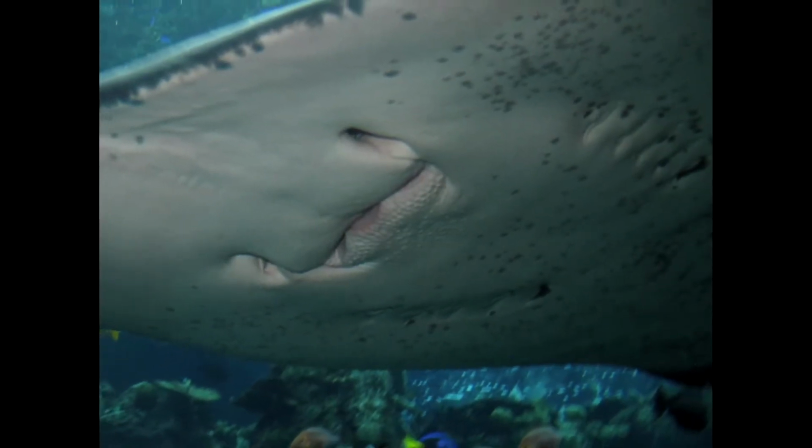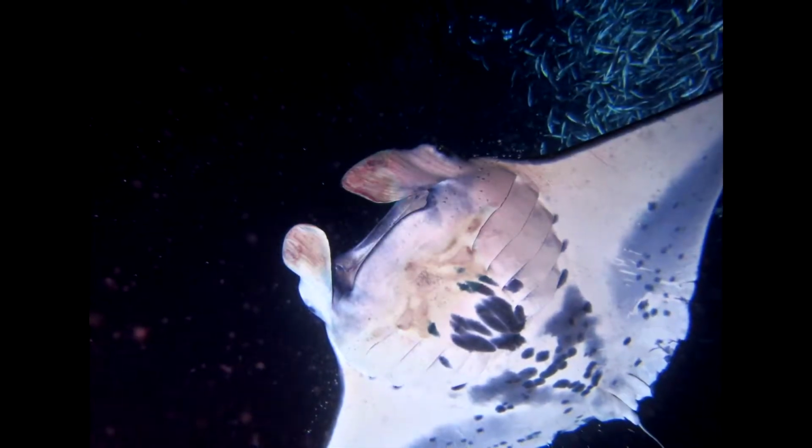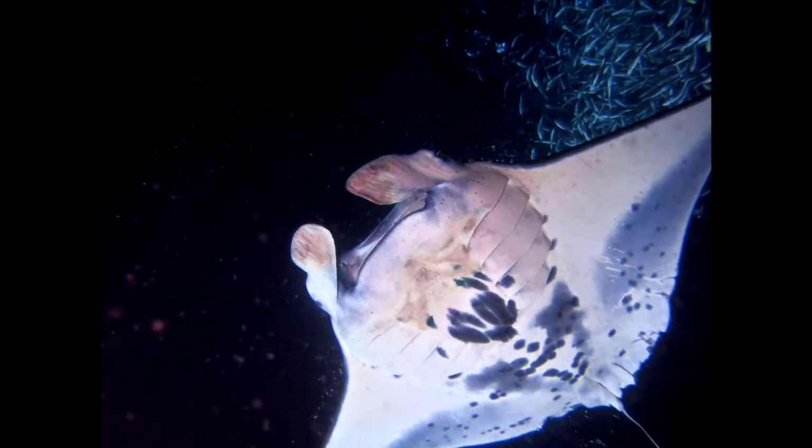Even the sharkiest rays have gill slits on the bottom of their bodies, and even the flattest sharks have gill slits on the sides of their heads. And mantas have gills on the bottom, throwing them definitively in the ray camp. Now, like I said, mantas may look like sea demons, and early sailors used to call them and their relatives devilfish because of their unsettling appearance, but they don't have a mean bone in their bodies. Well, technically they barely have any bones at all, but my point still stands.